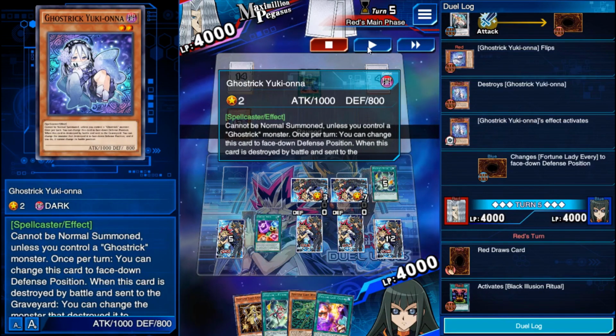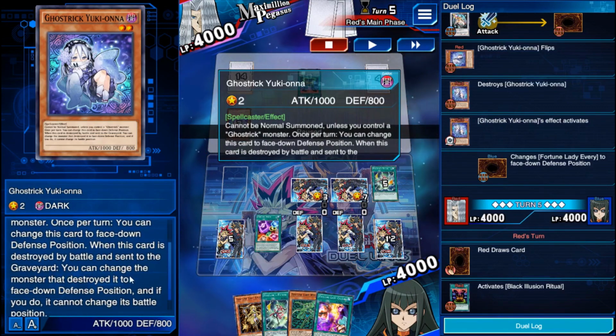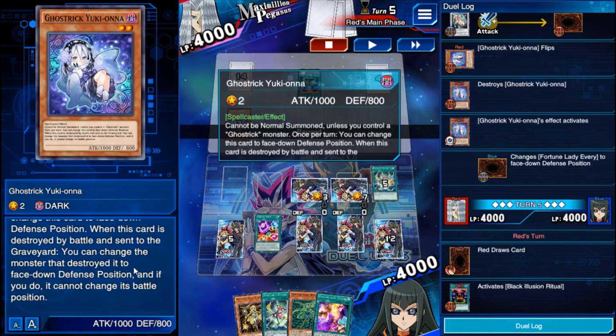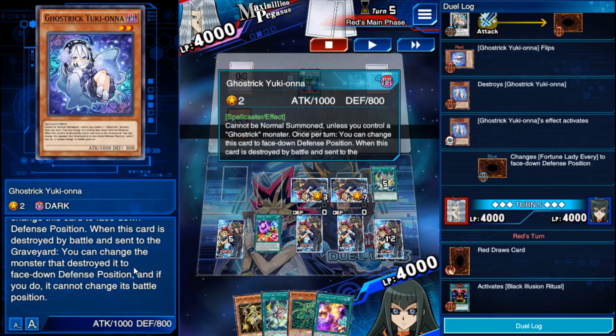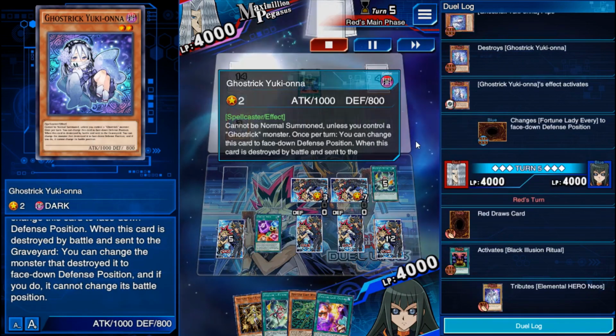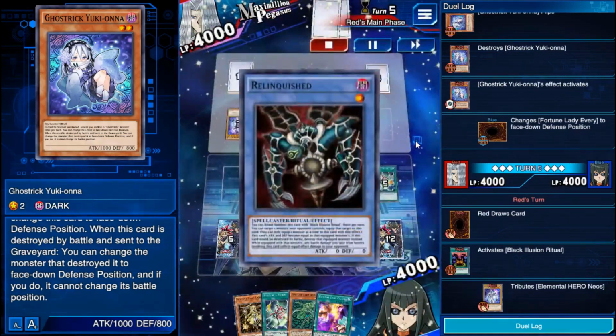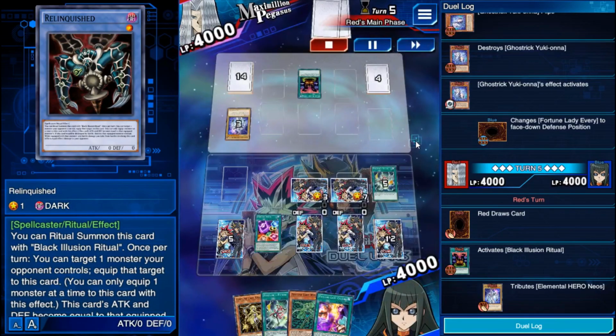What? Yes, this person is playing Ghost Ricky. Then, when this card is destroyed by battle and sent to the graveyard, you can change the monster that destroyed it to face down defense position. And if you do, it cannot change its battle position. So there you go. Then he sends an Elemental Hero Neos to grab up Relinquished.